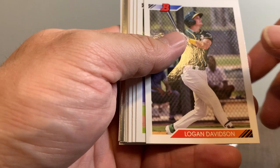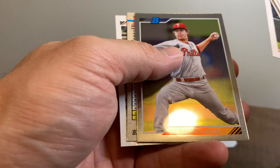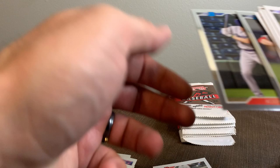Logan Davidson, Travis Demeritte, Brett Baty, Wilfredo Astudillo, Forrest Whitley, Cody Hoese, Baron Laura, Damon Jones, then we got Cody Hoese, and Matt Chapman.